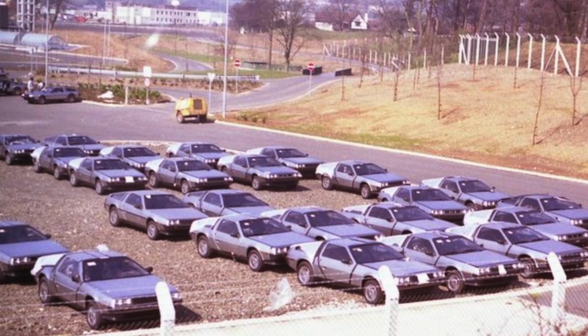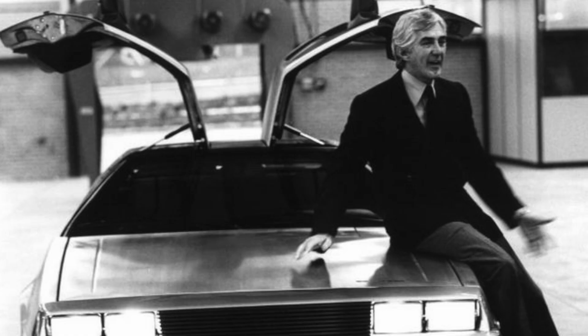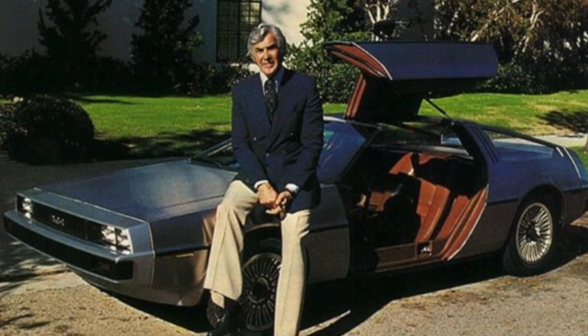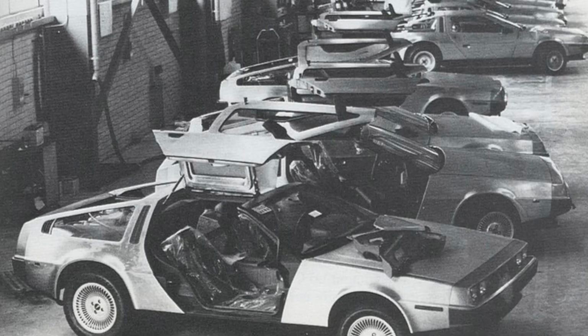Well, the company was planning for many more. 30,000 was the number of this model that was supposed to be made total. But John DeLorean ran into all the problems that a first-year car runs into. As far as I know, this still holds the record for the shortest time from blueprint to production of any car in history. He was able to build 9,000 cars, but with sales going up and down, weather back east where he couldn't get cars, and the problems he had down in Ireland, he just couldn't keep the company going. Amazing.